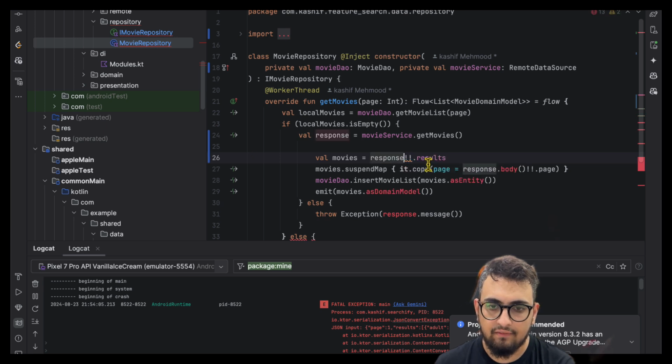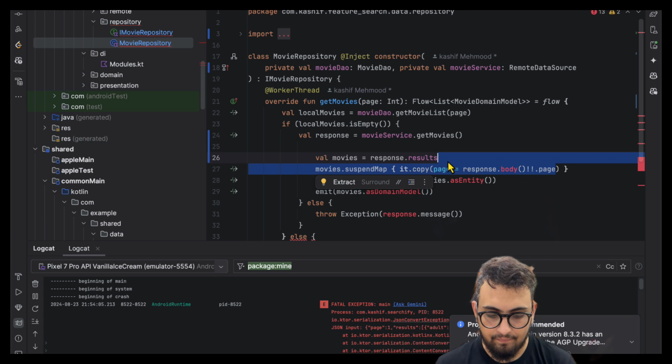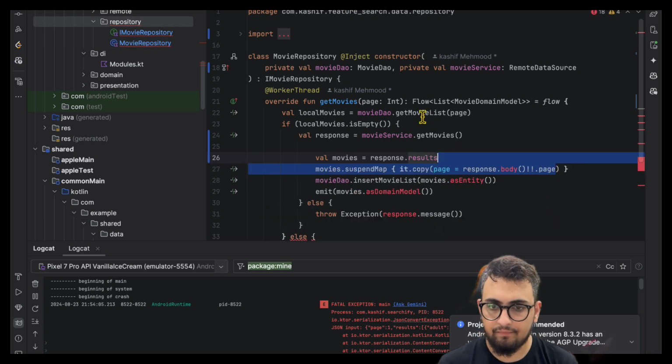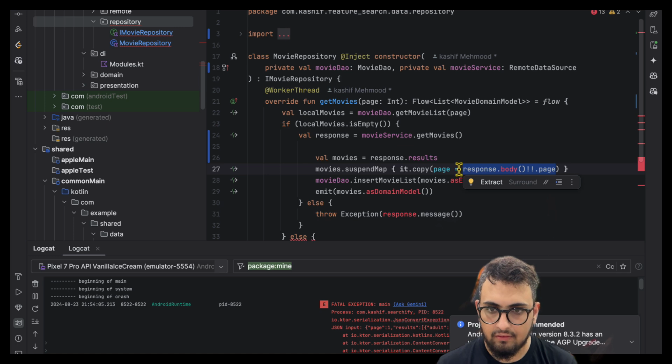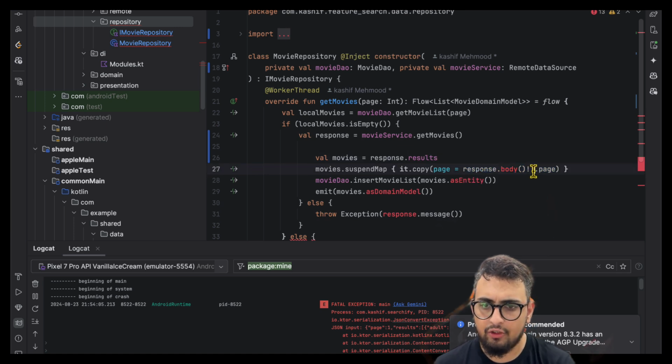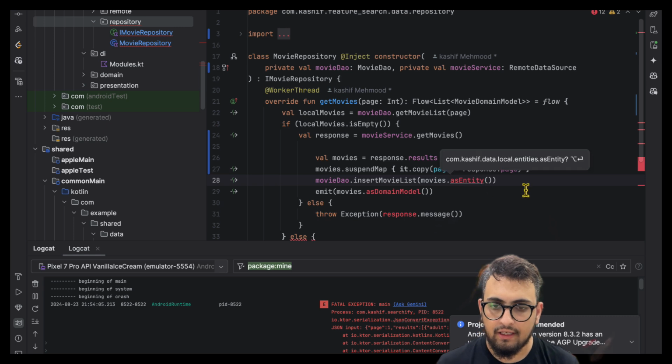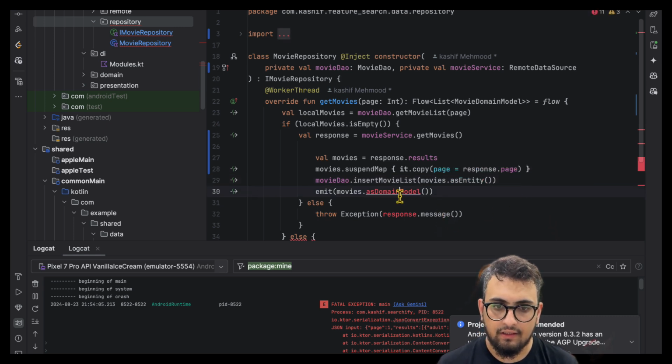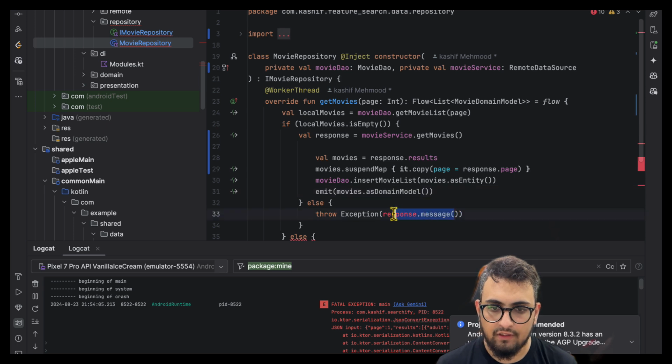We only have results. And then we don't have pages. So let's hard code one for now. Or we actually do have page, so result.page, it has entity, it has domain model.